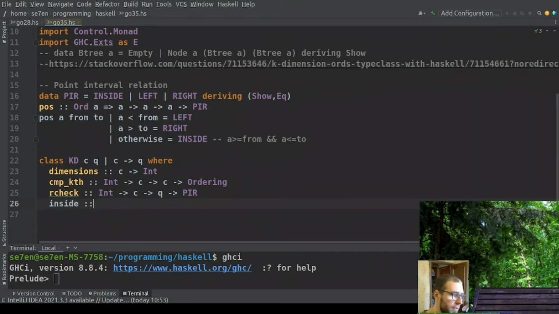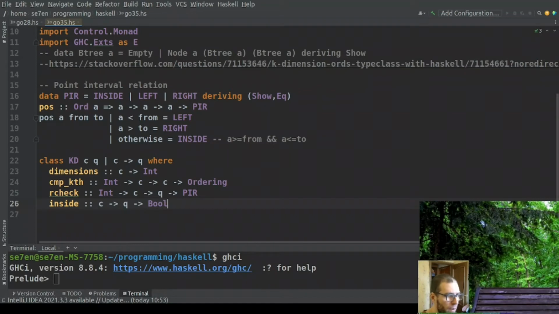Inside function takes a container, some KD container, k-dimensional container, and some query for this container, and it produces to us the boolean. So actually this function answers the question: is our container inside our query or not?